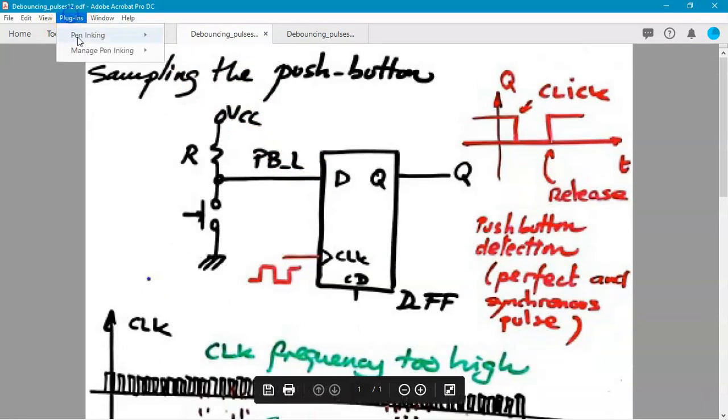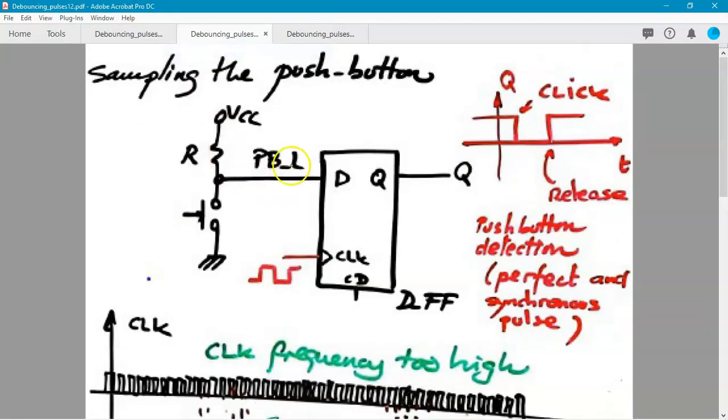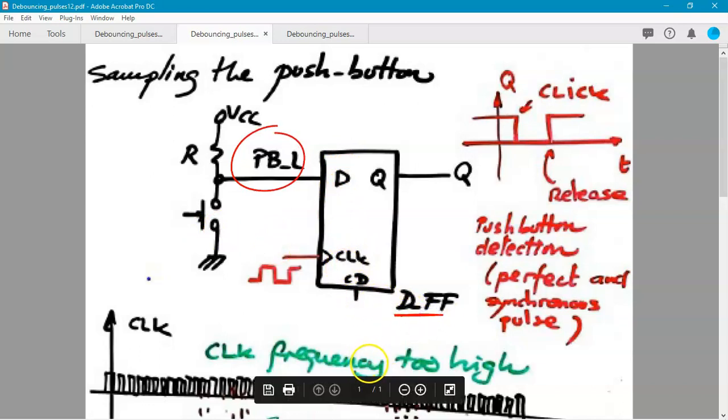If you talk about sampling this signal, sampling the push button, for example, active low, what comes into your mind is basically a data flip-flop, a device that is going to copy the input to the output when there is a rising edge from the clock. That is the process of sampling.